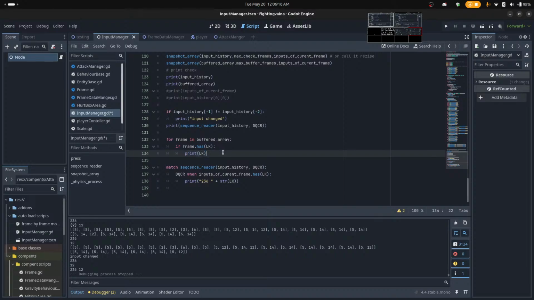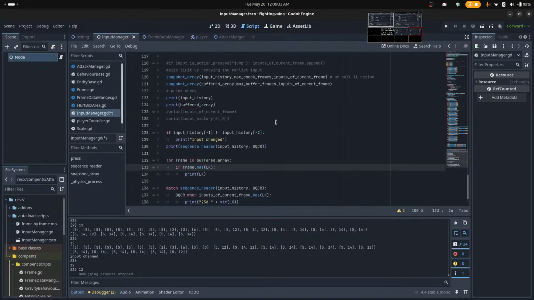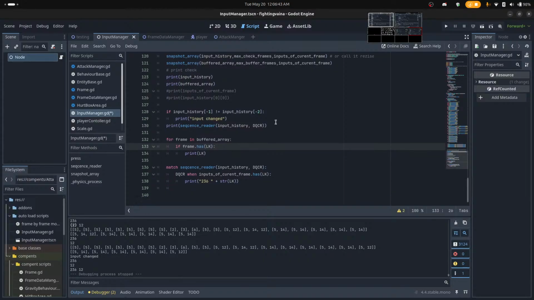So we can now print this buffered frame and buffered array. What I want to do is have the thing get changed like the others. Buffered array. I want to get the child. I want to get every instance of buffered array, which means I need this in a function, so I can throw it in here to check that.